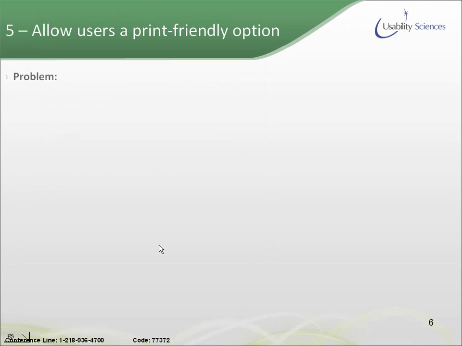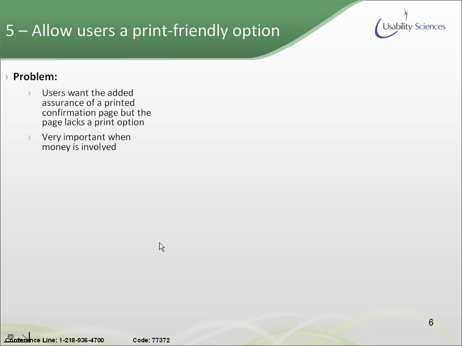Allow users to be able to print their confirmation page. Users want to be able to have the added assurance of having the printed confirmation page in their hand. When we ask people what is your next step once you get to the confirmation page, 9 times out of 10 they'll say, I'm going to print this page and keep it until my order arrives.